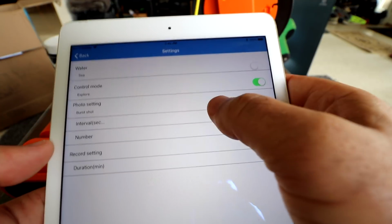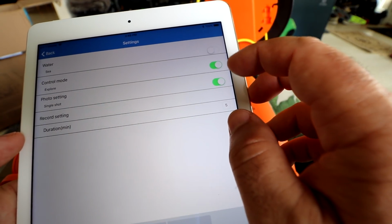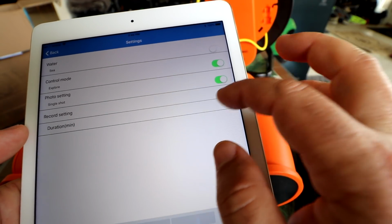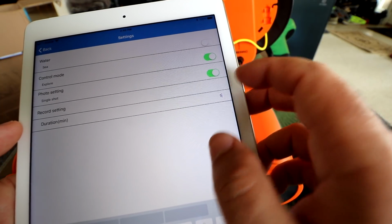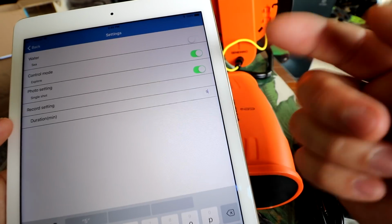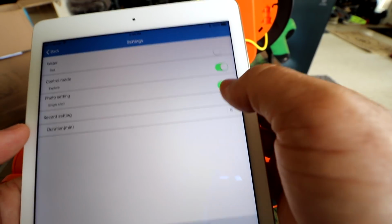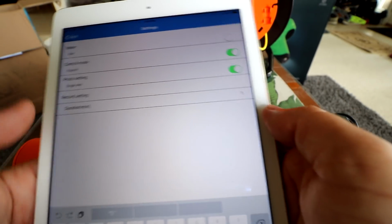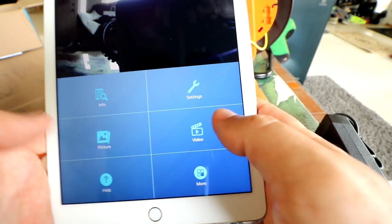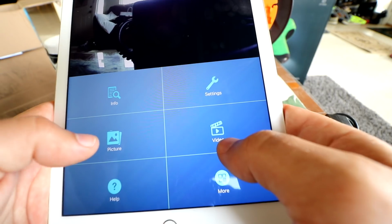That's pretty cool. We can adjust that here, 10 and 10. I'm just going to leave that on single shot. Then we have our record settings, duration in minutes. So we can set how many minutes we want it to do each file until it stops and restarts a new file, just in case you get some corruption perhaps. Five minutes seems like a good interval. When you're editing, you can always combine all those together. It looks like that's all the settings we have, so not very many features here in this iOS app. I'm not sure if the Android is going to be a little bit better.